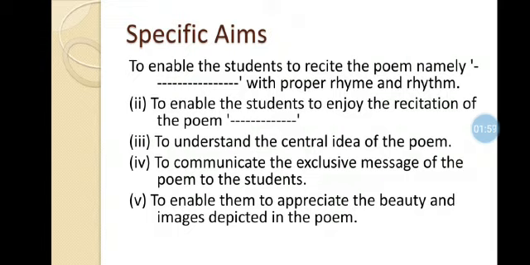Let's have a look at specific aims. To enable the students to recite the poem with proper rhyme and rhythm, to enable the students to enjoy the recitation of that poem, to understand the central idea of the poem, to communicate the exclusive message of the poem to the students, to enable them to appreciate the beauty and images depicted in the poem.